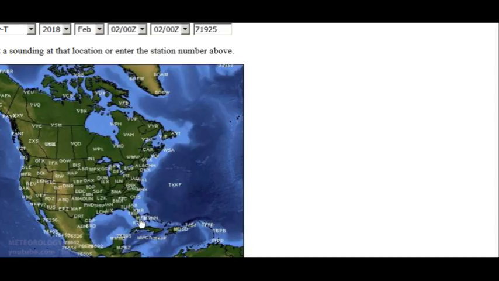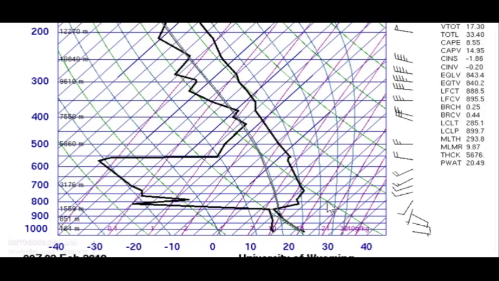And then we'll take a look down in Miami. I'll pull up Miami, and we see a bit of a subsidence inversion there. It kind of looks like a frontal inversion there, doesn't it? Kind of. But the key is that if you look at the dew point line, it doesn't follow the temperature line over like that. Instead, it goes like this. And there's a lot of dry mid-level air, so there's probably been a subtropical ridge working on this area.